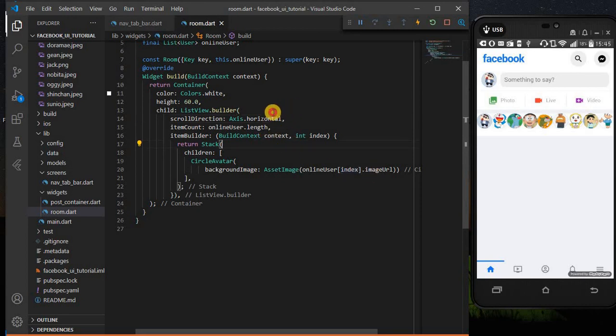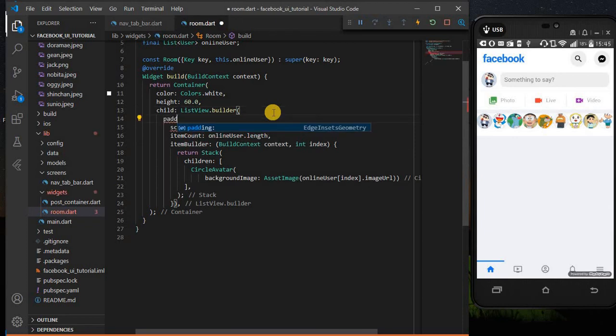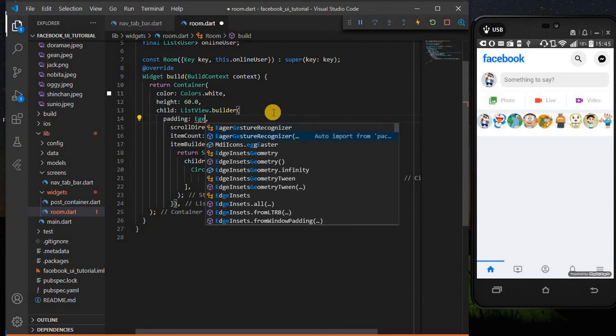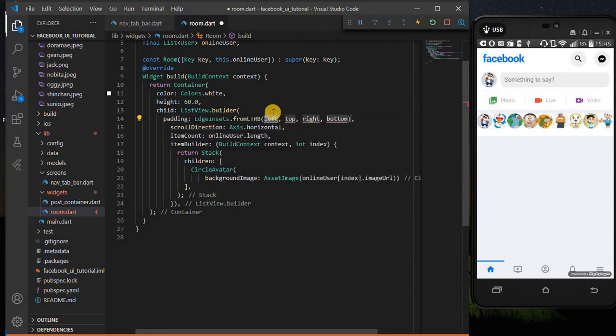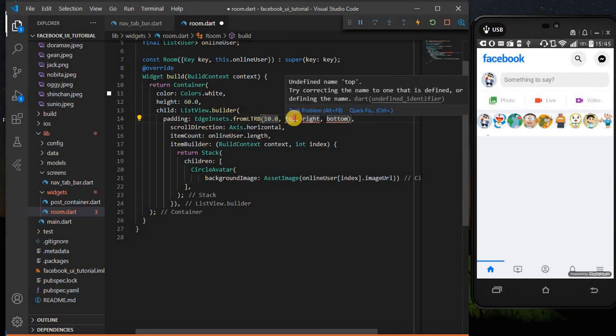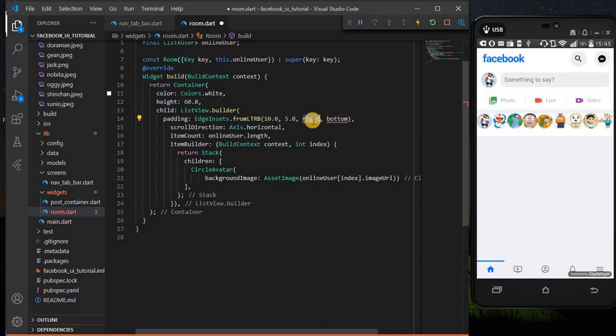So all we need is some padding for this, and this padding takes EdgeInsets.fromLTRB. From the top we need 12.0 or 10.0. Okay, from the left we need 10.0, from the top we need 5.0, from the bottom let's see, 8.0, and on the right side we need 10.0, and the bottom we need 6.0.